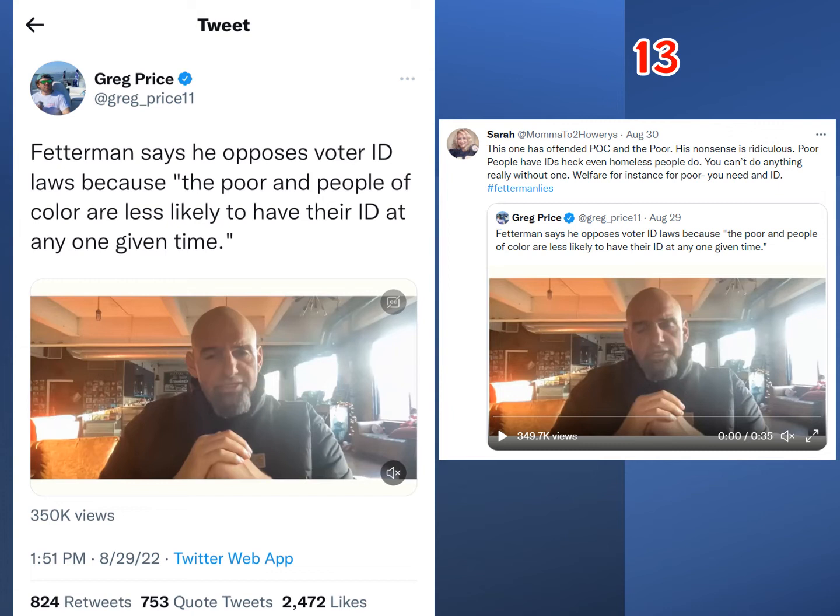For a job, you have to have it. You have to have a form of state identification. And even if you don't drive, it's less than $10 to get an ID. And if for some reason anybody that sees this doesn't have the money to get their ID, let me know, and I will send you the money for an ID.